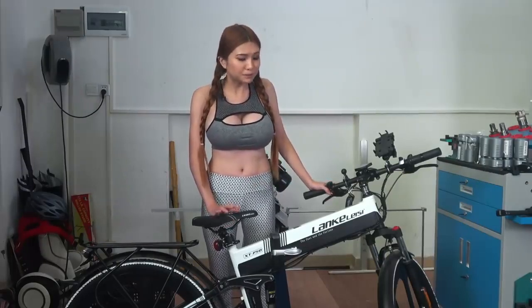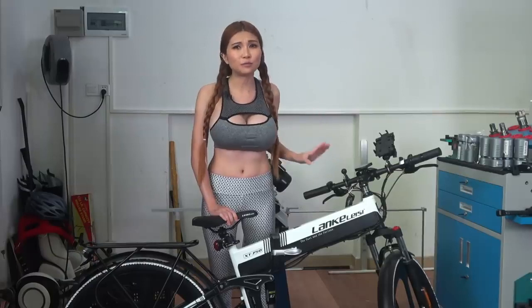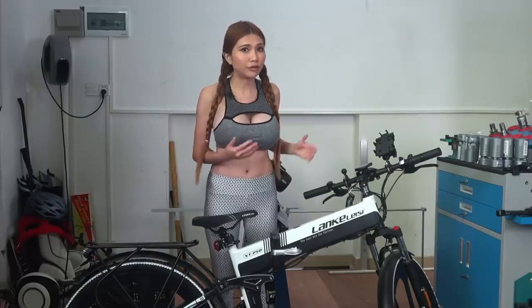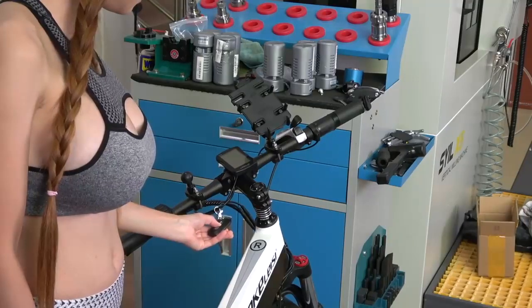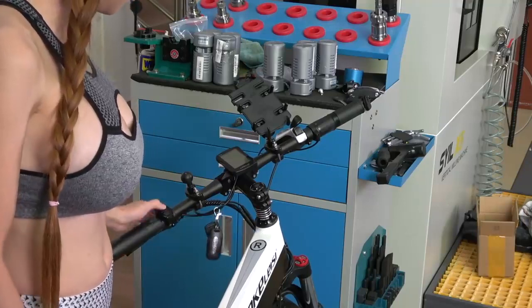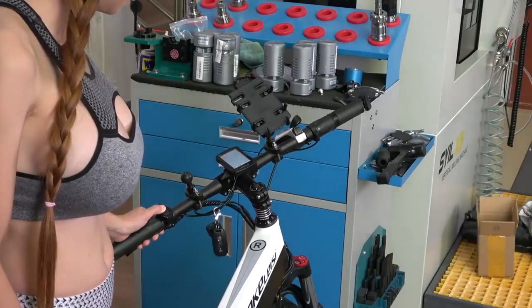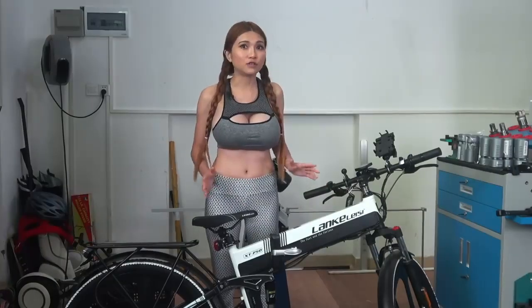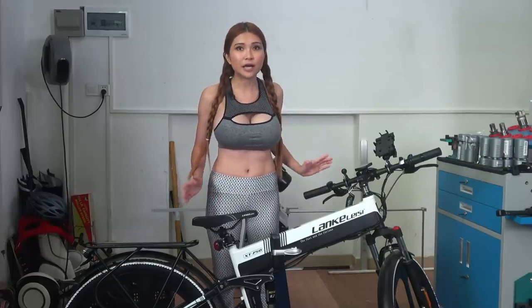Other pros: the 400 watt motor is very strong. I've had friends up to 100 kilos with 10 kilos of cargo try it out. They could go up hills and stuff with no issue once you figure out how to turn it on. The controls are very intuitive and won't distract you from steering. Build quality is excellent. Nothing looks cheap, nothing makes noises.